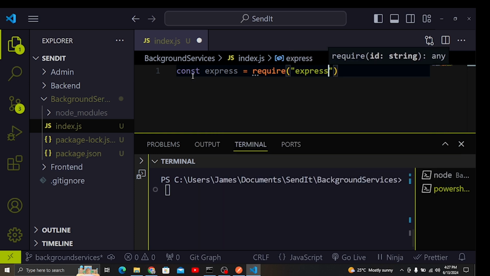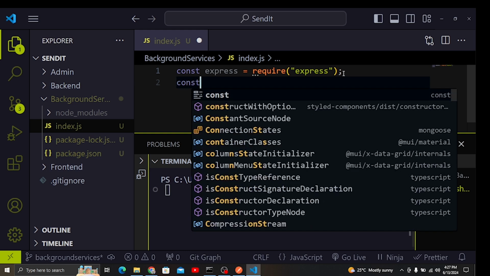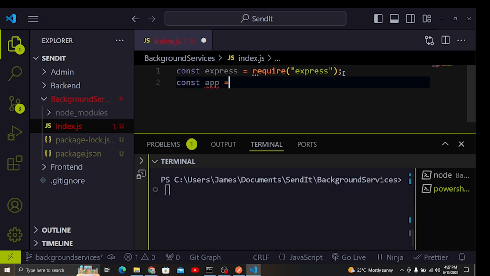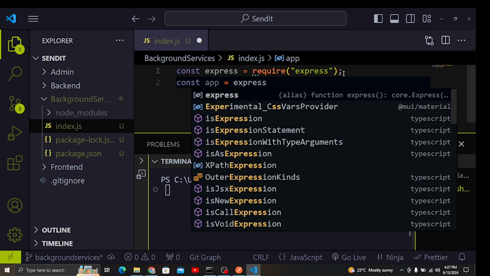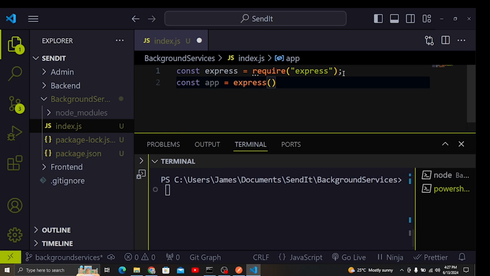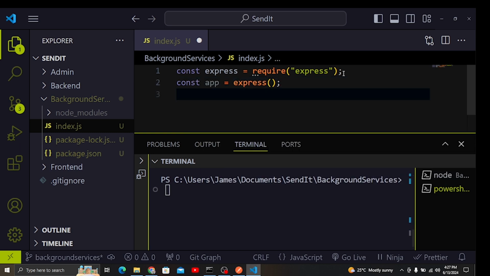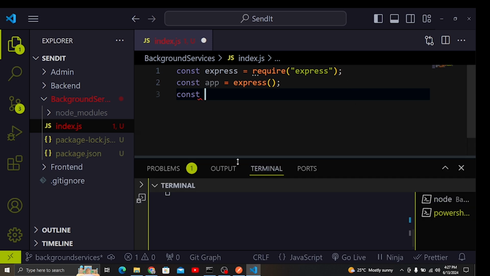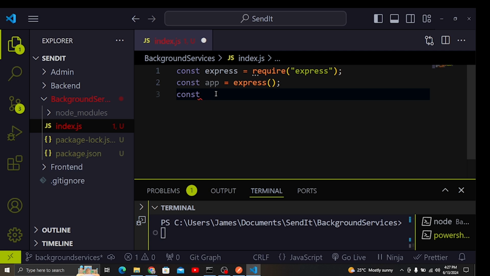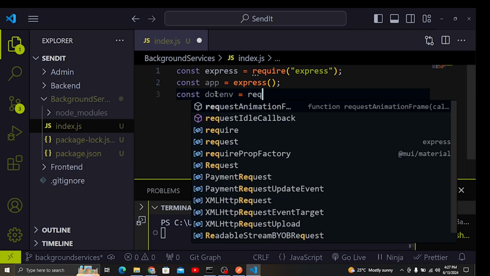Then I'm also going to create app, and to create app here I'm going to do const, and then call this function for Express. And then I'm also going to import other packages here, and I'm going to drag this down a little bit.